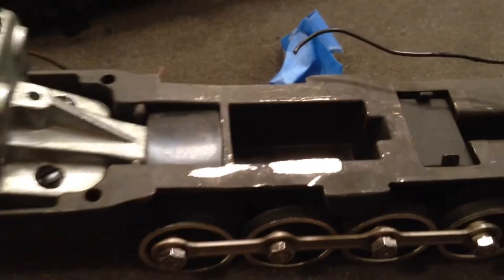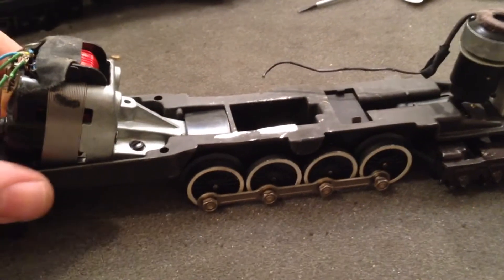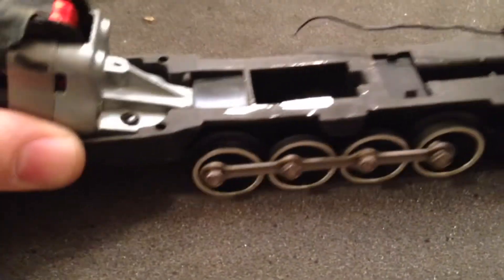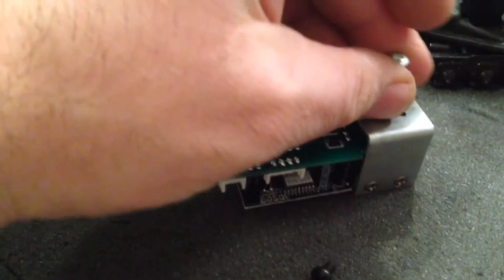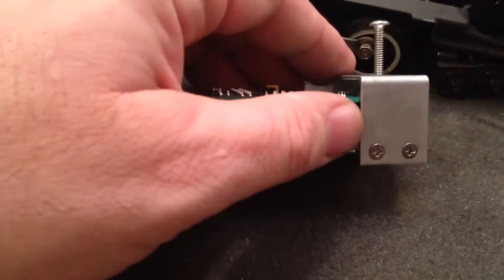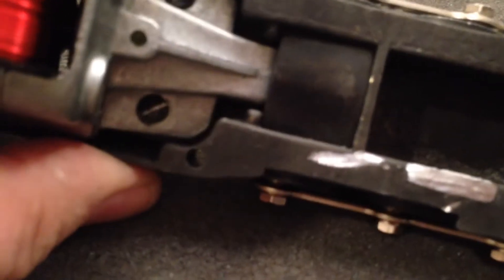I've committed by cutting the tab, so I hope it works. Now that I've set the motor engagement, the motor can be easily turned and the wheels turn the motor easily, so I think I got it set good. The screw that comes with the board is a standard 6-32. I'm going to get a longer one from the hardware store. I have to get a flat head - this is a pan head and that won't work for me. I'm basically going to drill a hole in the bottom, get a long enough screw, and cut the screw to length so it just fits into the board.